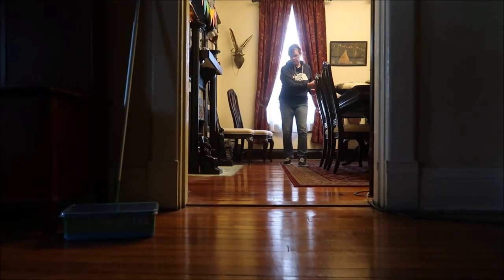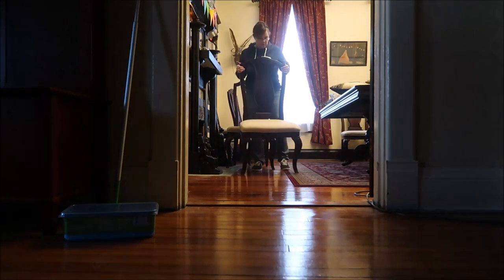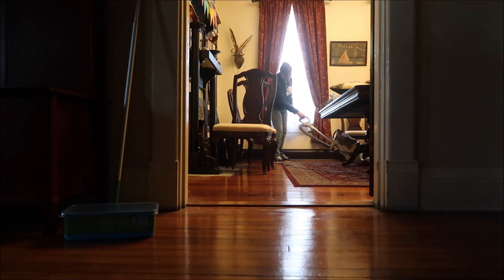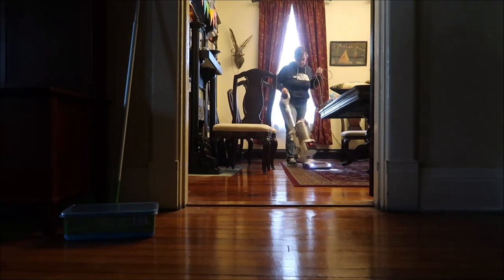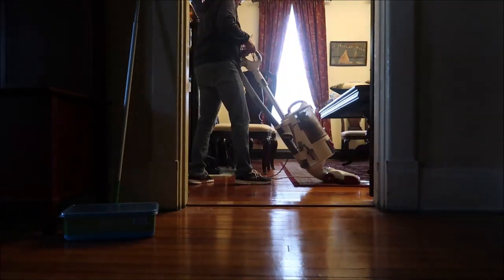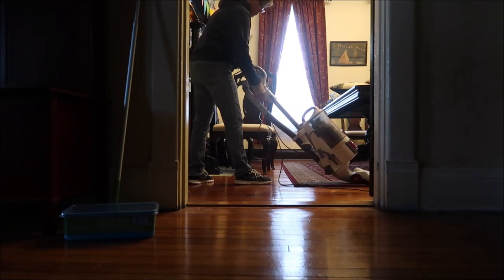Now you see me moving out all these chairs from this rug. This doesn't get done that often because we don't eat in this room very often. Now I love the dining room — I know a lot of people don't have one, but I really do love eating in there. It just feels fancy, even if it's not. But those chairs — I'm not happy with the chairs. I love the table; I think the table's beautiful. Those chairs are so heavy and they're a pain. I wish we had bought different chairs, but I'm very, very happy with the table.